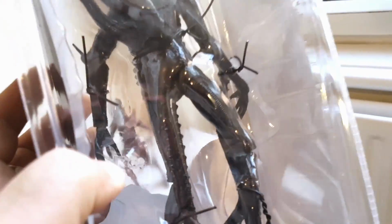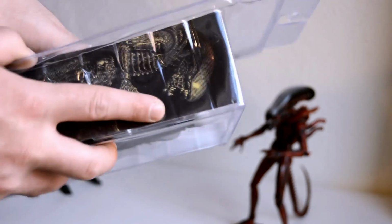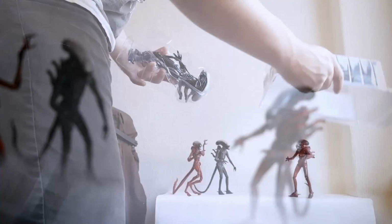Okay, so there is the alien inside the packaging. Just going to put this camera back down again. Okay. The inside part of the packaging. There's also some rather cool artwork on the outside and the front, which says Alien 35 Xenomorph. Just there. With a picture of the figure on the side.